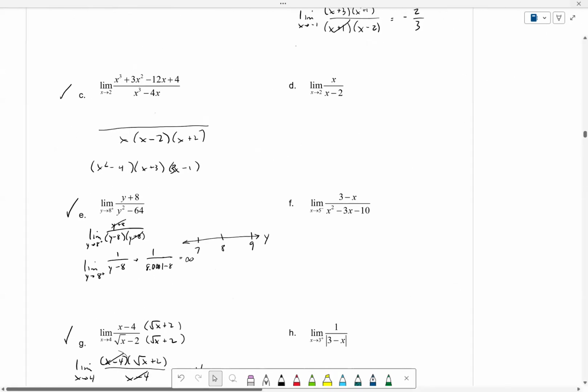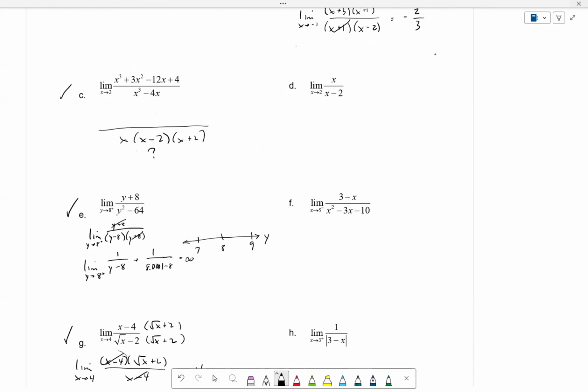Okay. Now let's go back to this one. And Nico, thank you for starting us off with this. I'm going to talk about the bottom in a couple of different ways. Which one of these factors do you think has got to go? This is a culprit, isn't it? So we're hoping that the top will also have a factor of x minus 2, but let's see, do we even have a 0 over 0 case?